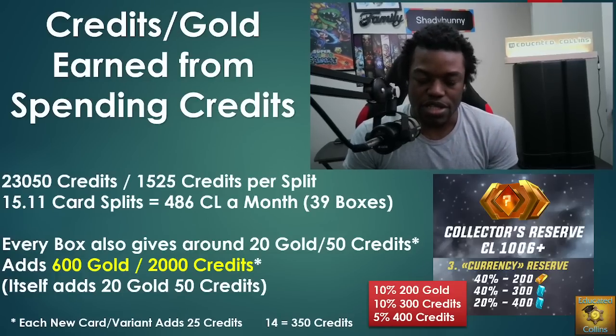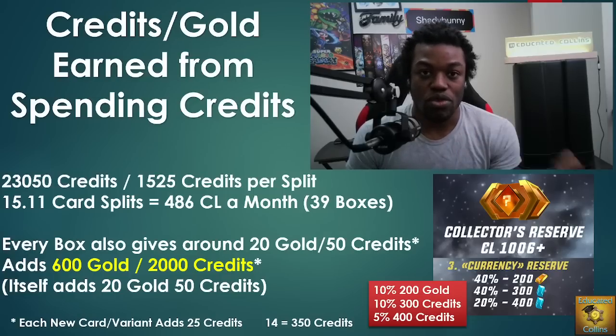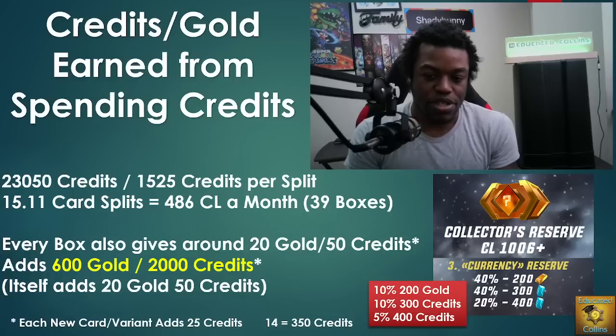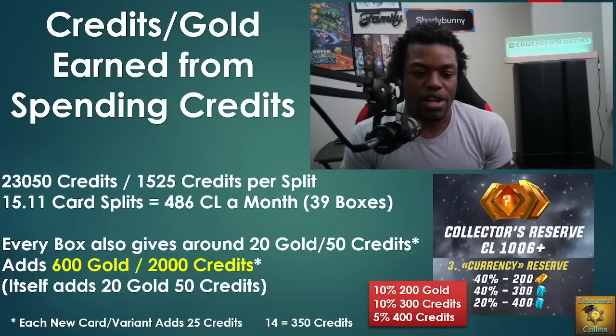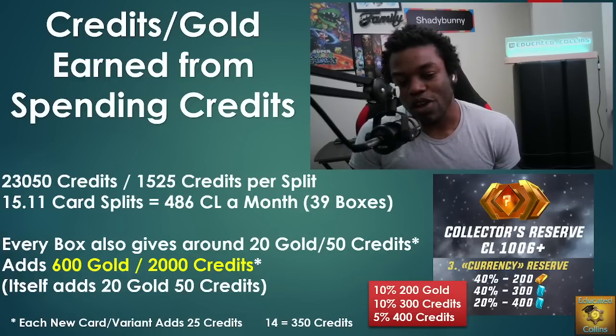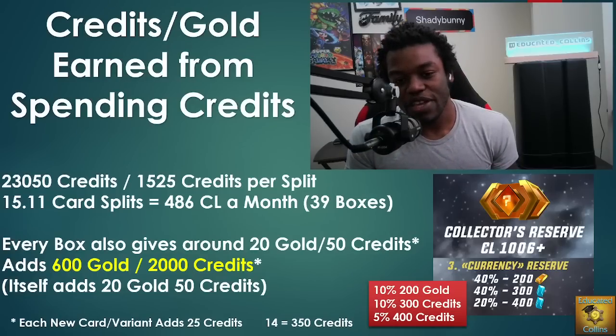And then the currency has a 40% chance of 200 gold, 40% chance of 300 credits, and a 20% chance of 400 credits. So basically, 10% of the time you'll get 200 gold, 10% of the time you'll get 300 credits, and then 5% of the time you'll have 400 credits. So if you do the math, each box will end up giving you around 20 gold or 50 credits.